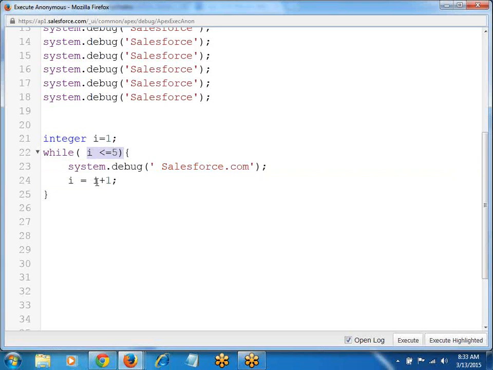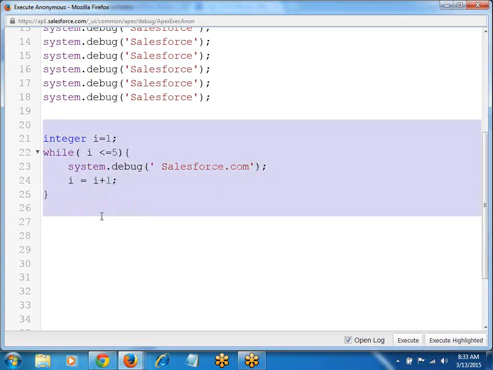It prints Salesforce. Again 2 plus 1, 3, then 4, 5. Again 5 plus 1, 6. 6 less than or equal to 5, false. When it is false, control will not go into the while loop. It comes outside the loop.